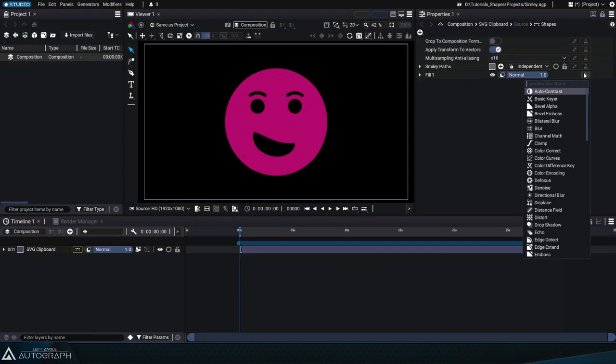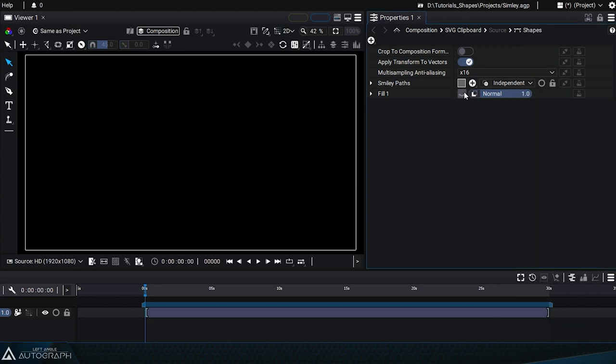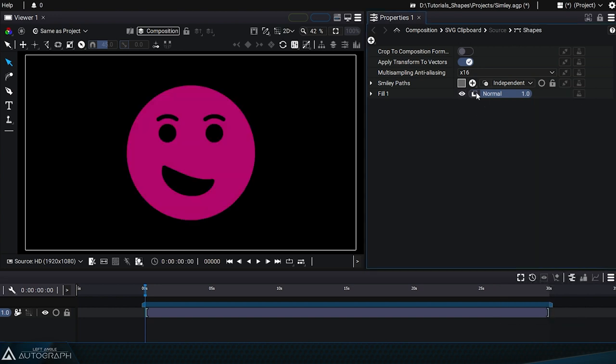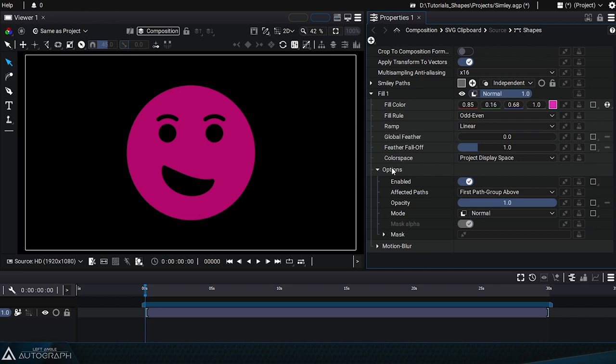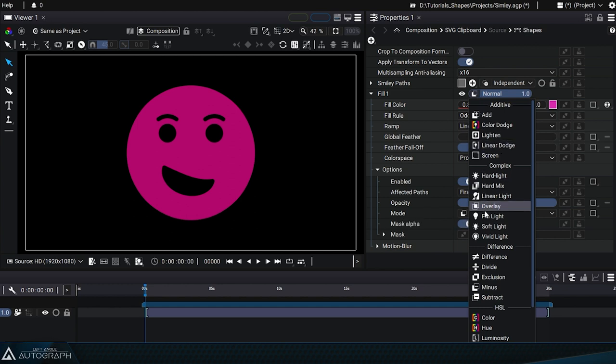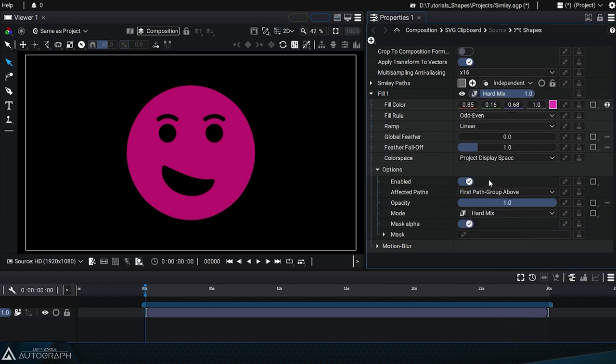In the previous video, we saw that it was possible to add modifiers to styles. We also saw that it was possible to modify their opacity and blending modes. Opacity, blending modes, and the ability to enable or disable styles can be found under Options. These three controls are replicated here in this Options section, but they're connected to these three controllers located on the style line. So you don't have to unfold the Options section to modify these parameters.